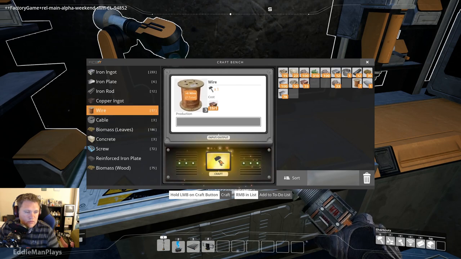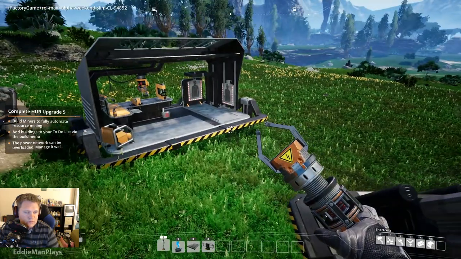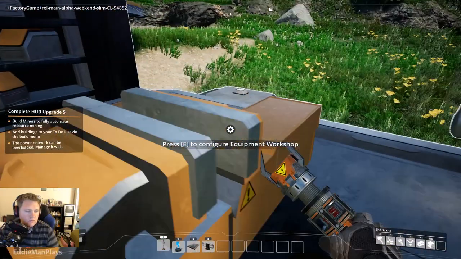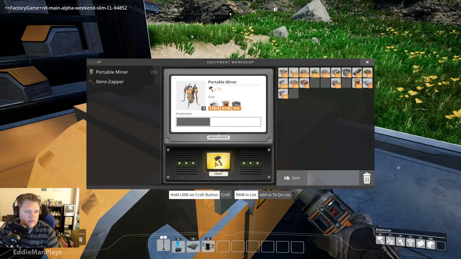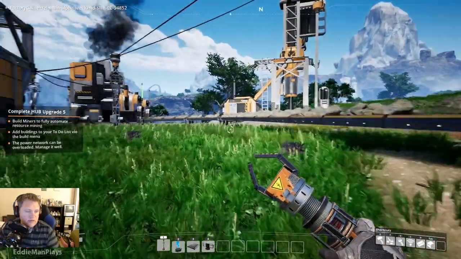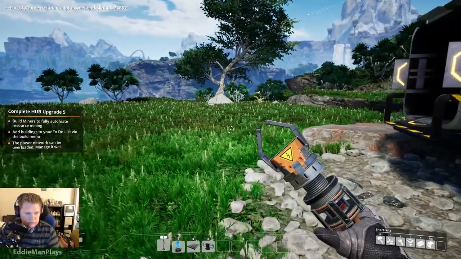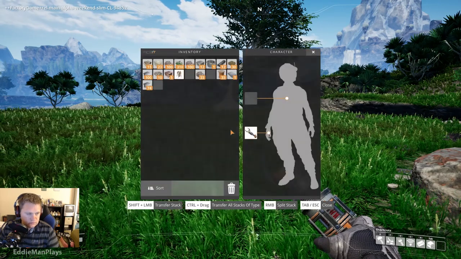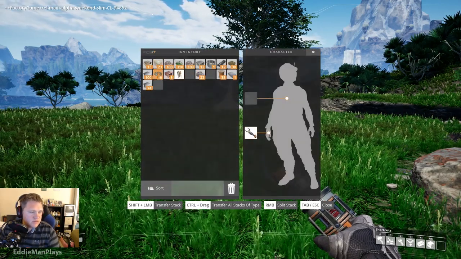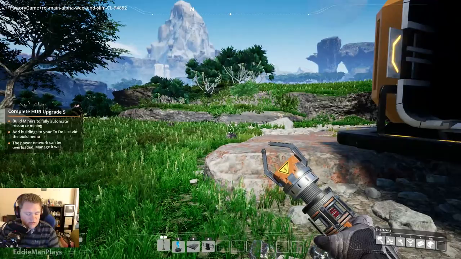Okay. And we're going to make a bunch of these. And then I know I need at least three of those. Okay. Let's craft that. Bring that bad boy with us to copper. We could pick limestone up at the same time. We have only 10 left. We don't have that much inventory slots left either.